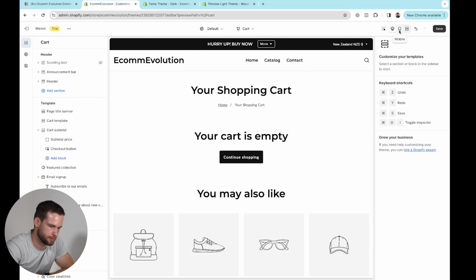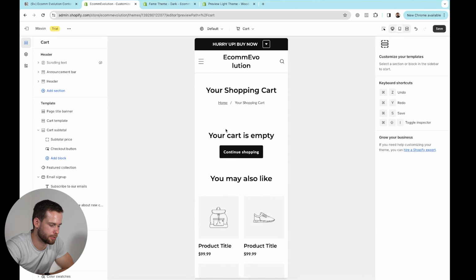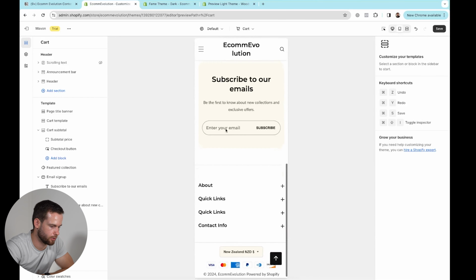I also want to be using this little button and checking them all on mobile as well. So do they look good on desktop, but are they more importantly looking good on mobile? And once I've done that with a couple of different options, checking the functionality, I would then choose between those 3 to 5 themes that I've installed, and I've added my own content to them. I would probably go and fill out maybe 3 of them in total. So add all the different content and products and actually spend a couple of hours on each one and getting it to look pretty much the way I want it to look.